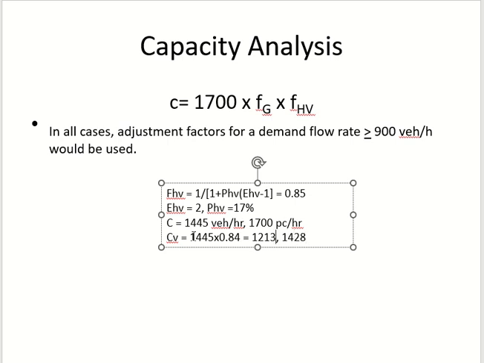Okay, this one is in passenger cars per hour and this one is in vehicles per hour. Sorry, the other, yeah. This is vehicles per hour, and this one is passenger cars. Clear? But both of them are volumes. Maximum volume in vehicles per hour, maximum volume in passenger cars per hour. Got it? Okay. First part done.